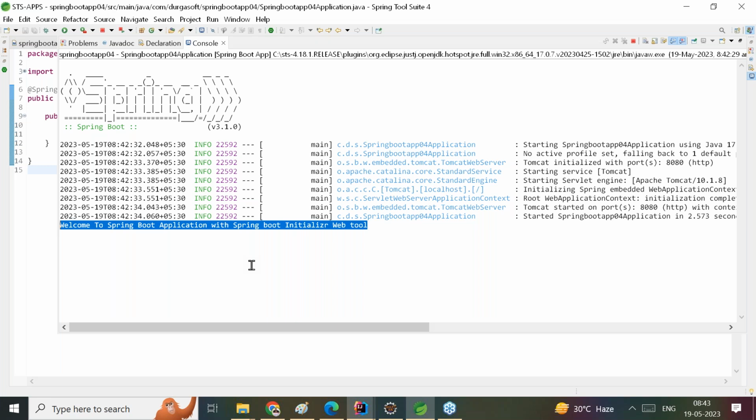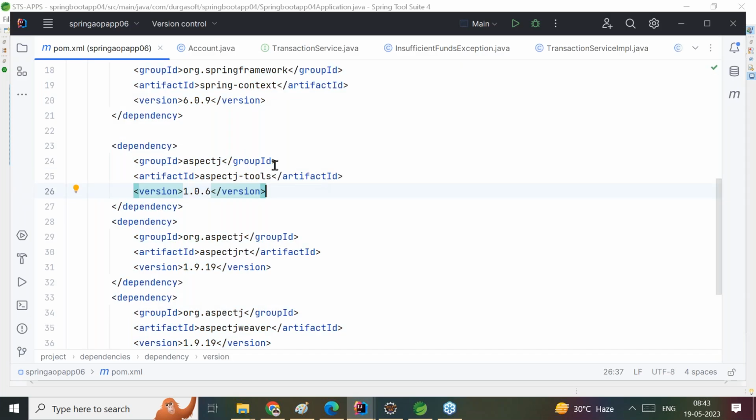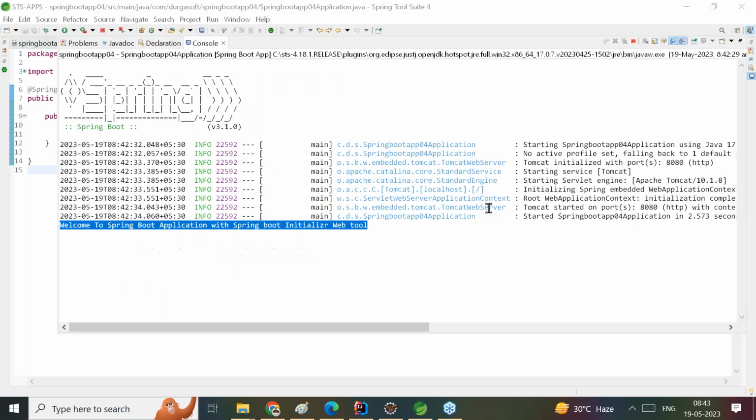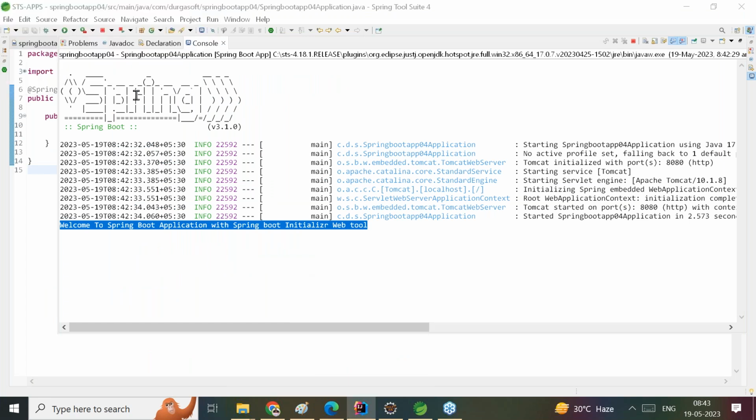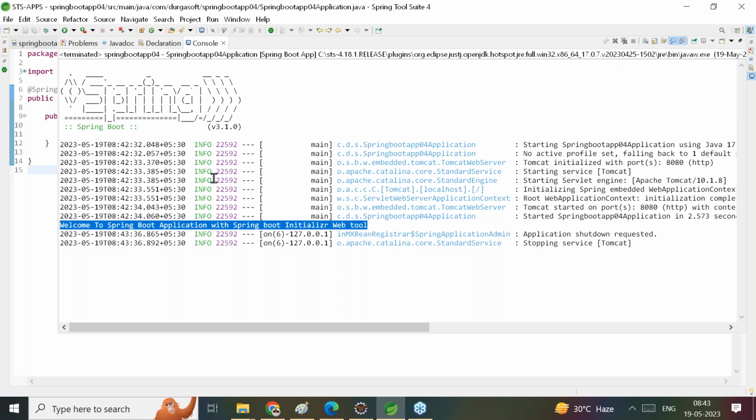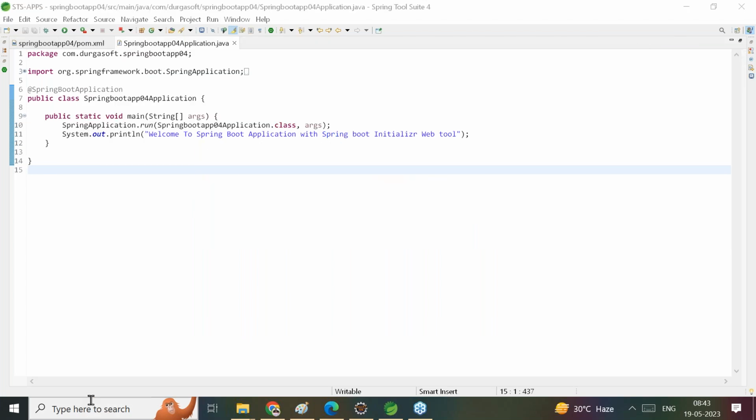Next one is what? After completion of this, the same project I want to open in IntelliJ IDEA. Guys, observe carefully how we are going to do this. First of all, let me close all the content here. In IntelliJ IDEA, I want to close all of them. This one also I want to close. Now here I want to stop this. Complete it. Now here, freshly I want to open IntelliJ IDEA.